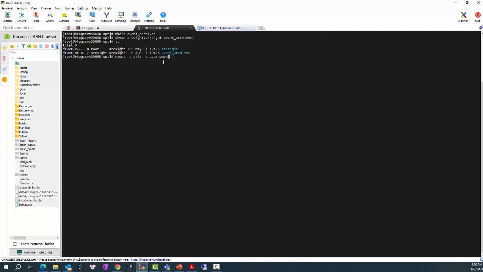This will be the username that you can use to access the Windows server, where the Logger can be used to access and write to the folder that you created. In this case, I have set the permission for the ArcStore folder with the administrator, so I will use the administrator user here, and the password is the password for the user.